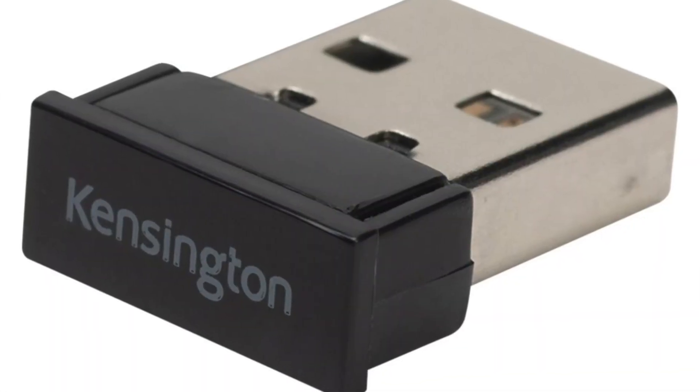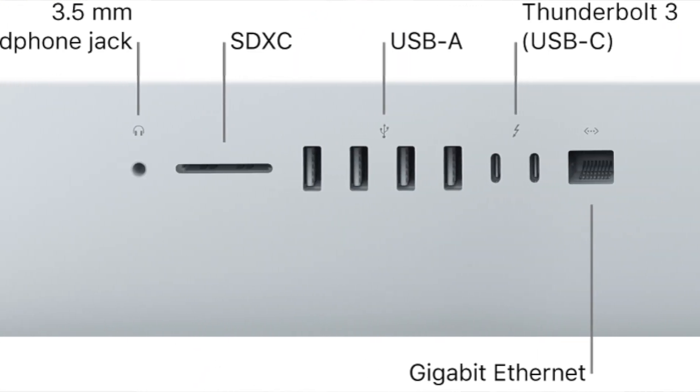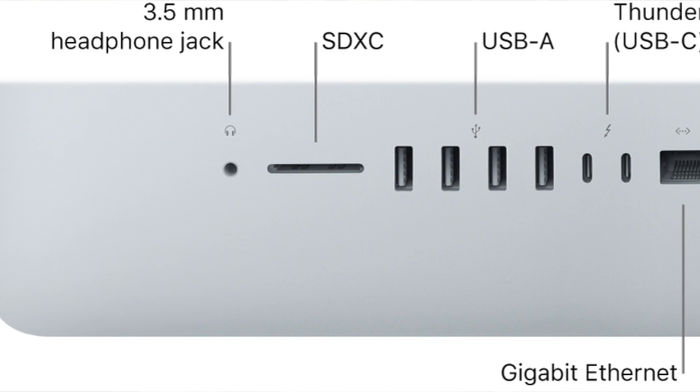The trackball uses a USB receiver that you hook up to the back port of your computer to communicate between the mouse and the computer. I've had the trackball for about six months and haven't yet changed the AA batteries. The ball is detachable, and inside is a little sensor piece. You have your scroll ring that scrolls back and forth, four points of click, shortcuts you can assign to those, and also a detachable wrist rest that you can attach or remove. It's a comfortable setup.